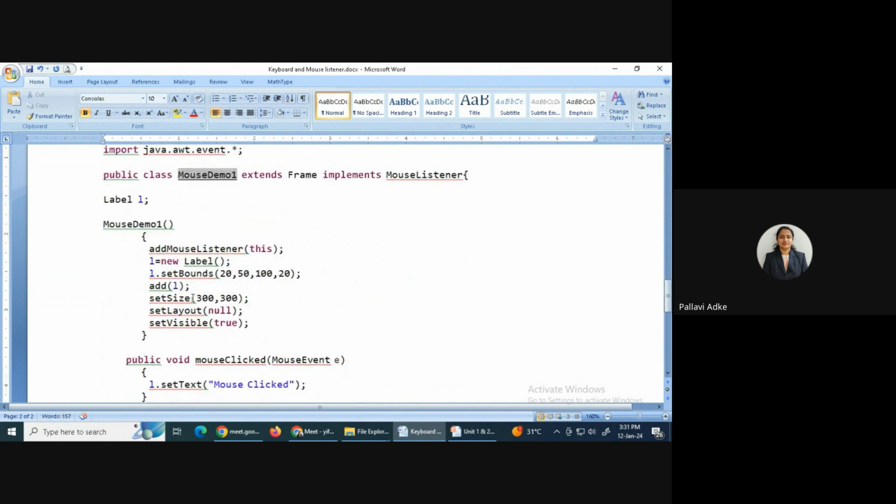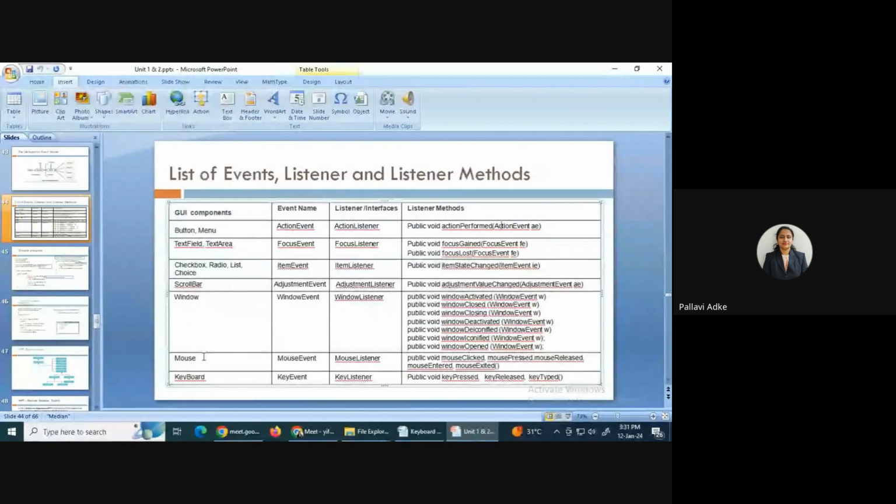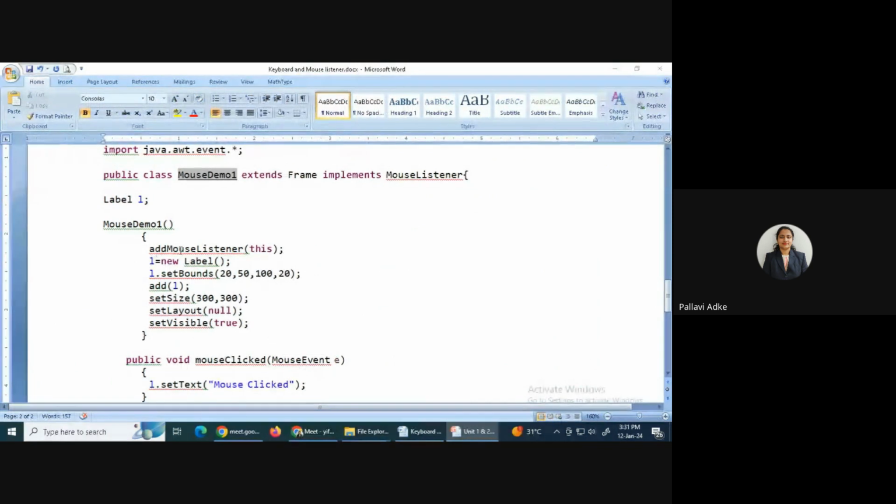Okay, so see here what we have written in the constructor: addMouseListener(this). Now what was the listener? For the mouse, it is the mouse listener. If it is the third year CR, meaning mouse, I have to write the mouse listener. If it is the second year CR, for the keyboard, I have to write the keyboard listener. So corresponding CRs I am supposed to call, right? So here also addMouseListener(this). L is equal to new Label. We had mentioned it already.